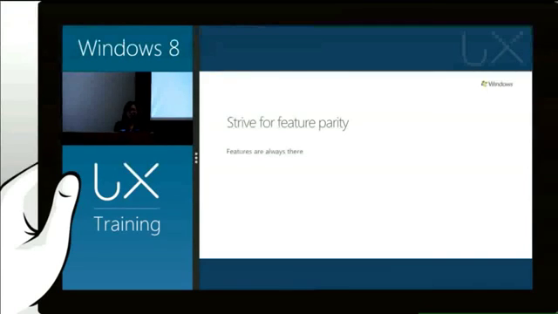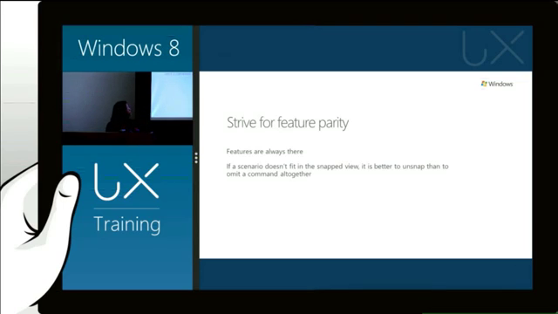And now I know the snap view is a bit interesting because it has such a small amount of screen real estate. And so if there are scenarios that you tried hard but doesn't fit, we recommend you leave the entry point into that scenario and then grow bigger than to omit the entry point completely. And I will have an example that covers this shortly so that it's a bit more clear of what I mean by that.